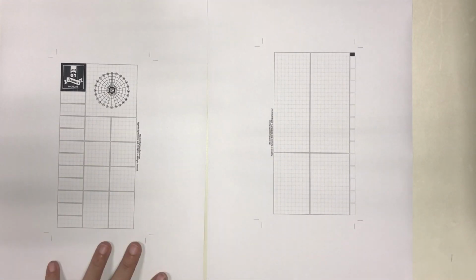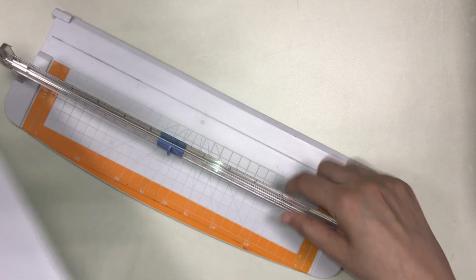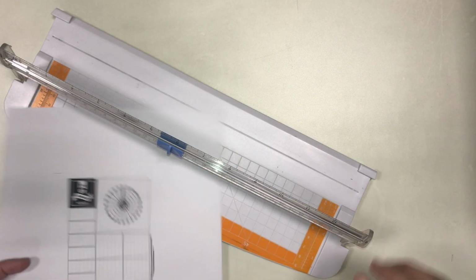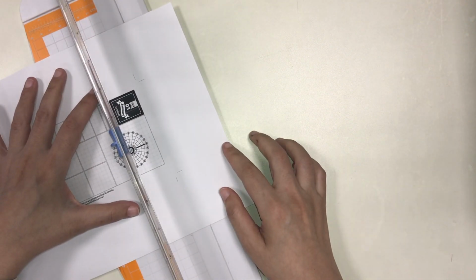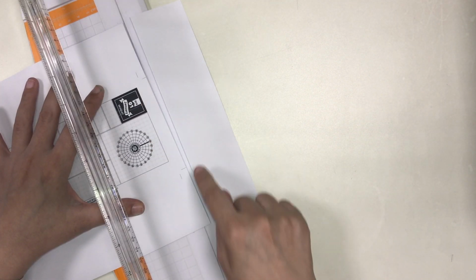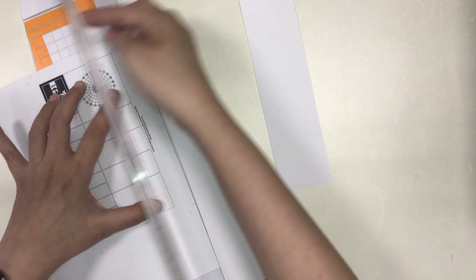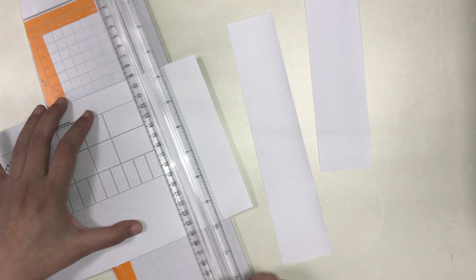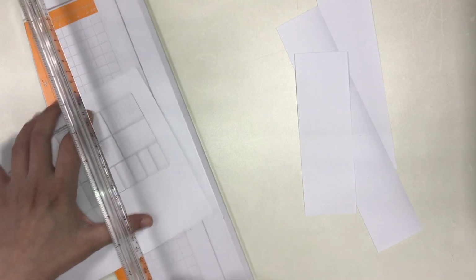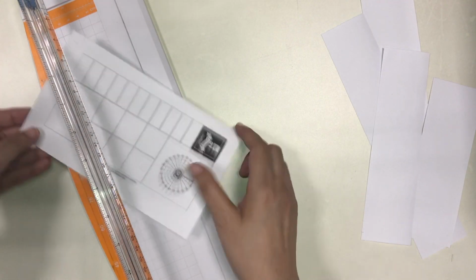First, we have to trim the pages down to personal sized. And I'm just going to be using an ordinary paper trimmer, nothing special about it. It's unbranded. I got it like a couple of months ago. It was very, very cheap, but it worked for me, so that's okay. Now, what I usually do is I trim the paper down to something that is closer to the crop lines. This is not yet personal sized, but I want to be able to cut the paper in such a way that the crop lines are much closer to the edge of the paper.